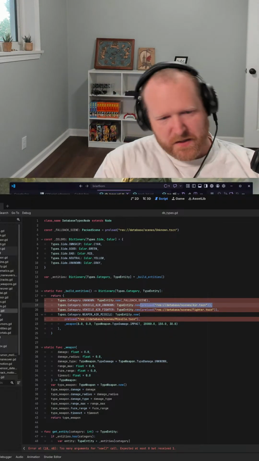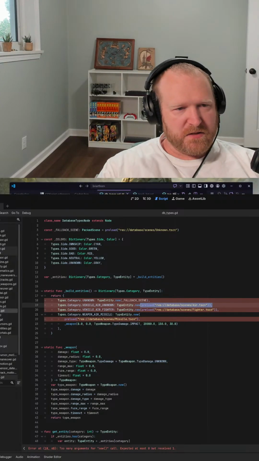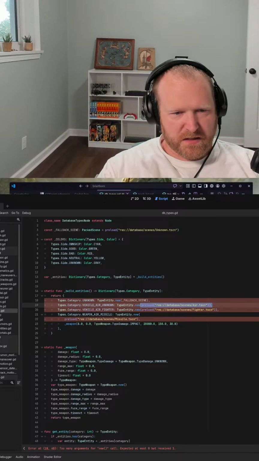I'm just not quite a Godot expert yet, so I'm not sure how I want to manage this data.